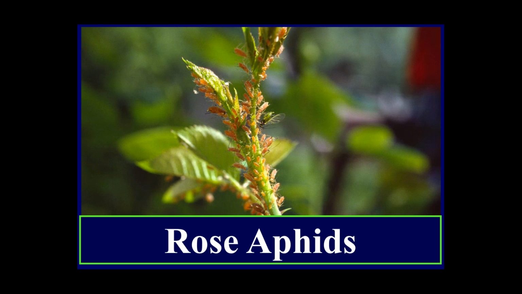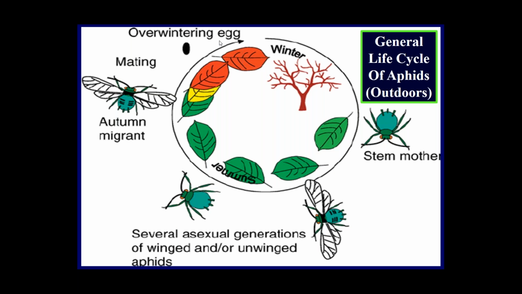So right off the bat, rose aphid. Now, when you're looking at diagnosing insects, except for a few of them, they're very visual. They're on the plant, they're big, you can see them with the naked eye, but as you get older or senescing, that might become more difficult, but they're visual. And rose aphid is very visual, feeding on the terminal growth. And so, let me go over the biology though.